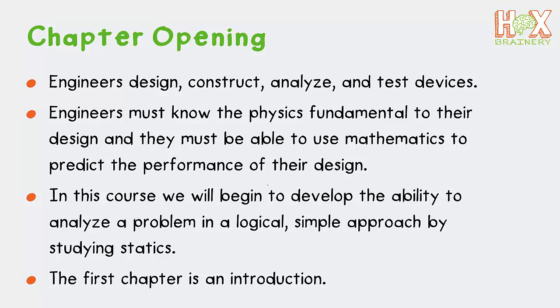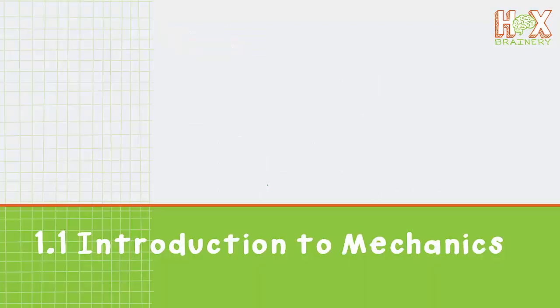So the first chapter is basically an introduction. We'll cover basic information that we'll use throughout this course. We'll cover things like definitions, fundamental concepts. We'll review Newton's laws of motion and gravitation. We'll go over systems of units and converting between them. And then at the end, we'll devise a method for analysis, so basically a problem-solving strategy.